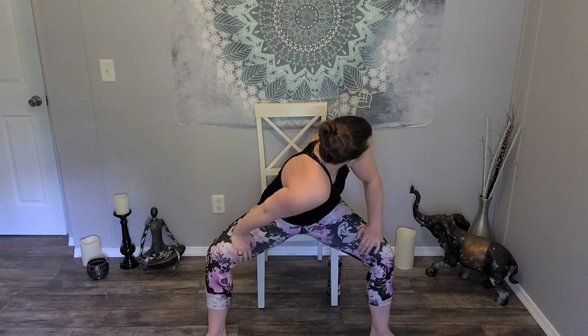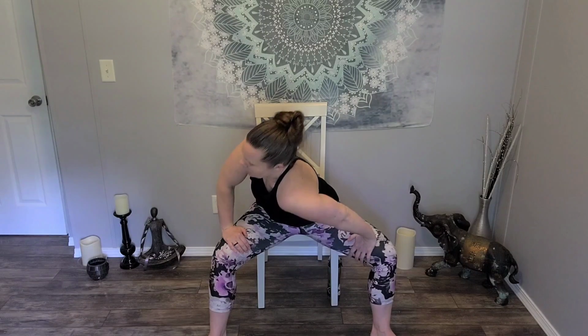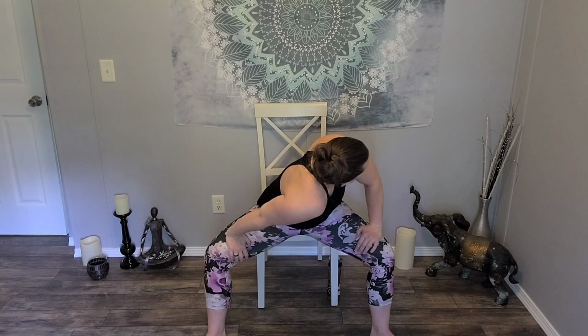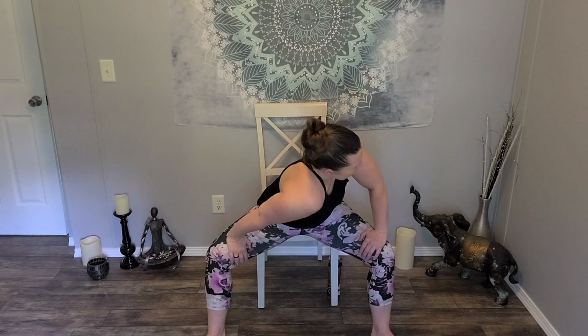We're going to do that 2 more times each direction. Inhale, back to center. Exhale, other side. Making sure to exhale out all your air. Inhale, back to center. Exhale, other side. Good, 1 more time each way. Inhale, center, and then exhale over. Inhale, center, and then exhale, other side. Last time.